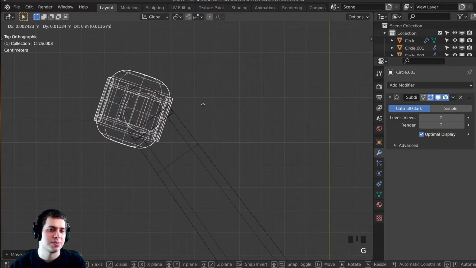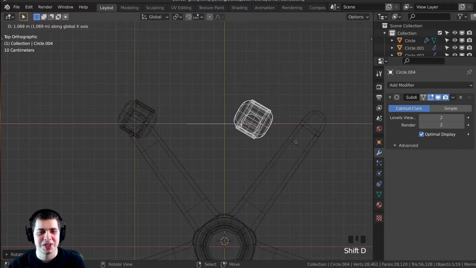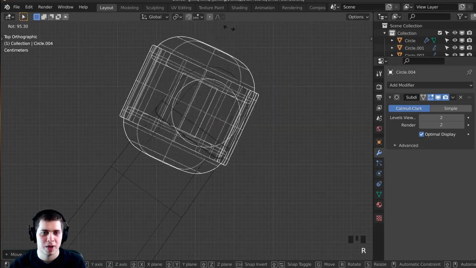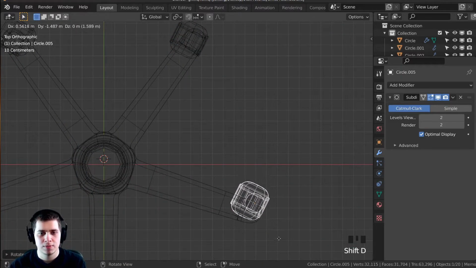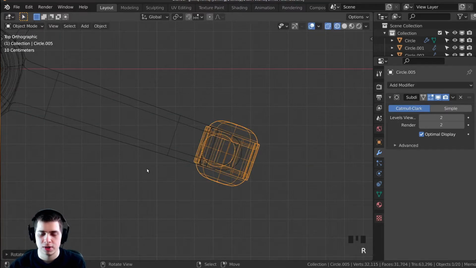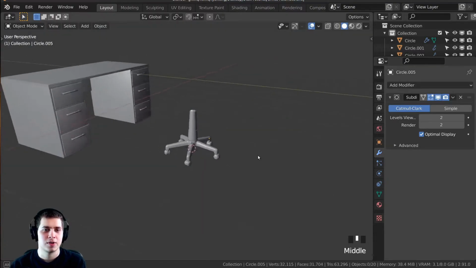And why I'm rotating it is because I just want to give it a random rotation, because those chairs' wheels just kind of move all the way around pretty randomly. So I'm just going to give them a random rotation to make it even more realistic. So again, Shift D, bring this over. Okay, R to rotate, and just give it a random rotation. Okay, now if we go out here, there we go. That is looking really good.